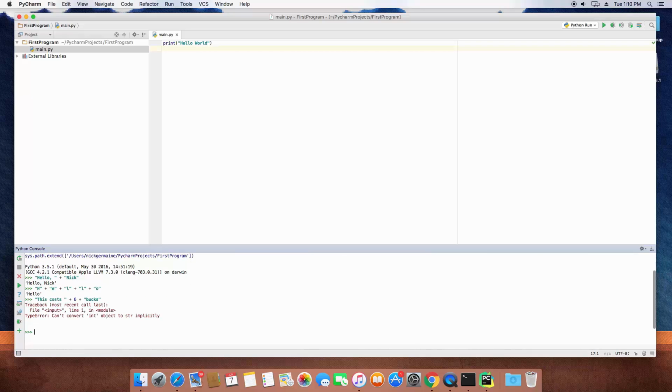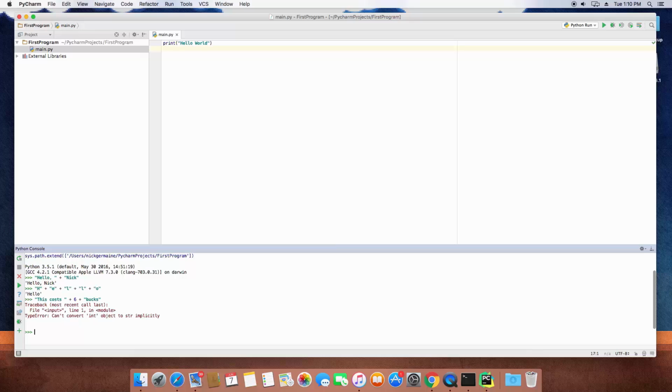Well, because part of this line is an integer, it's going to try and use those plus symbols to perform a mathematical operation rather than printing out a string. Actually, it's the opposite. It can't convert the integer to a string. So it knows that we want to concatenate some strings together, but it's like, well, hey, hold up. This is not a string.